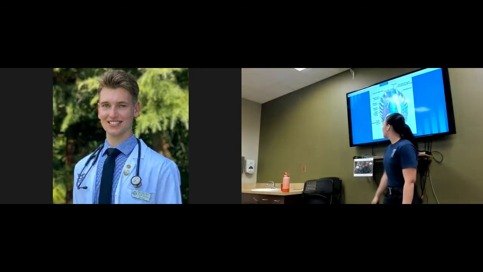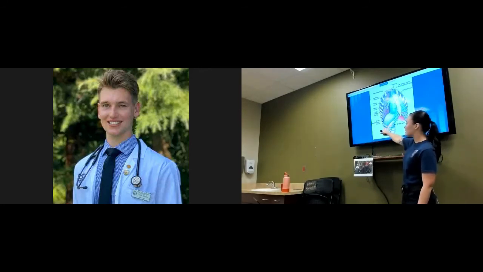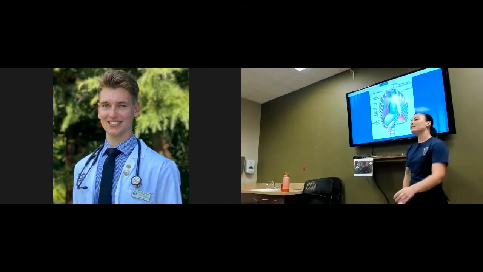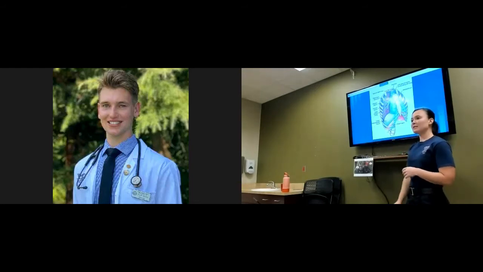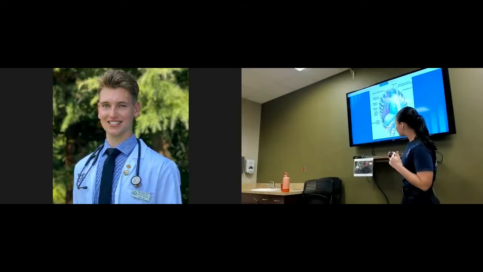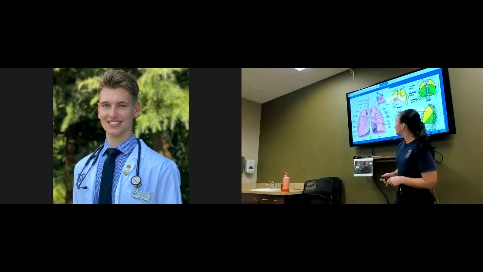There's a space in between the inferior portion of the lung and the parietal pleura, known as the costodiaphragmatic recess. And if you ever have any fluid that starts to accumulate in your lungs, it's going to start accumulating here before it fills up the rest of the cavity. And then in the middle there, we have the mediastinum, and the mediastinum contains some really important structures like the aortic arch, the pulmonary artery and veins, parts of the carotid artery, and then parts of our trachea and esophagus as well.